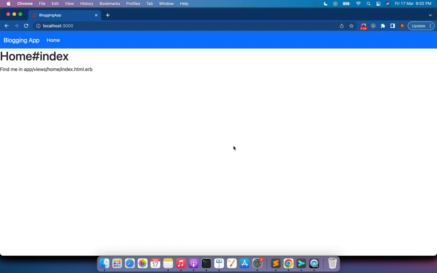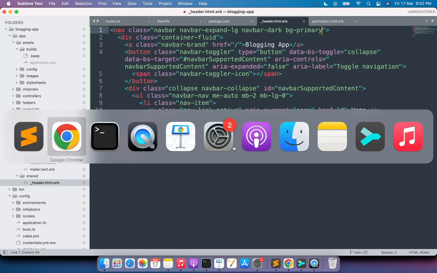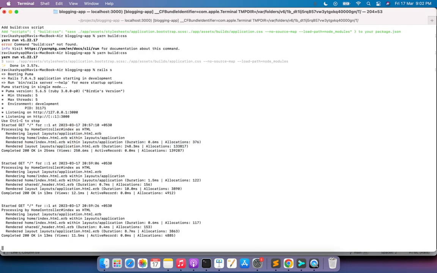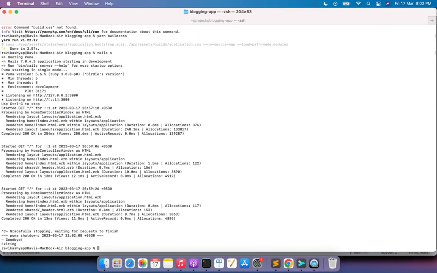Okay, so just switch to the terminal, and here we will create a new resource using scaffolding. Okay, so let's generate a resource with name post using scaffolding. So rails generate the model or else the scaffold, and then post here. And into the post you need to mention attributes.